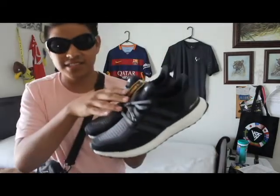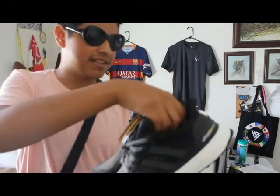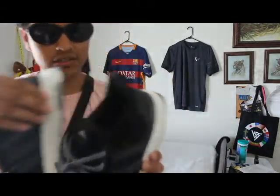The next shoe that we got for you guys is the Ultra Boost. You already know what's up, the Ultra Boost. So these are gonna be hella fresh on feet. I got a steal, $180. These are the 2.0s, not the 3.0s, cause you know me, I don't like the 3.0s. Besides that, these are freaking fresh for my first personal pair of Ultra Boost. I think these are insane, to be honest, for $180 deadstock, still with the tags, with the box and everything. I think it was a steal.